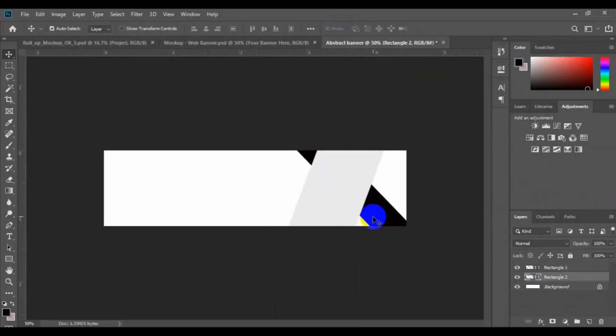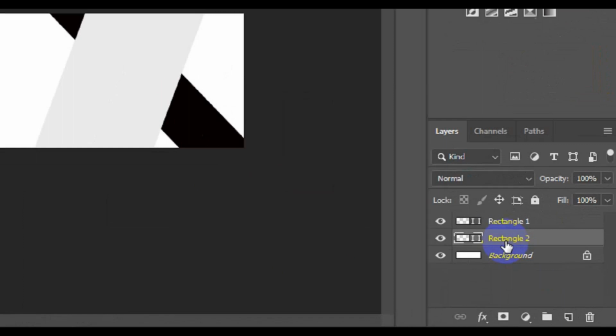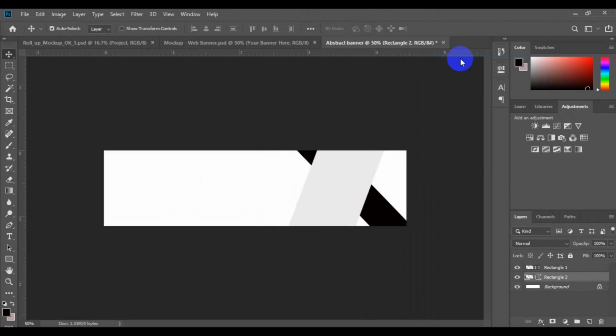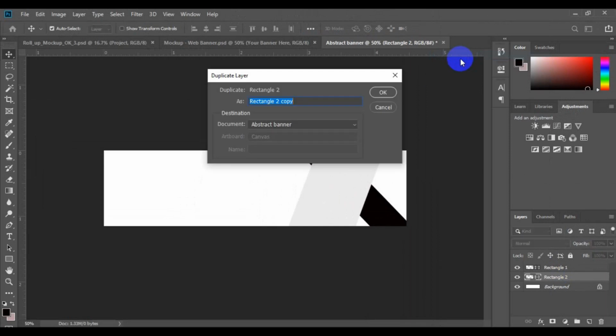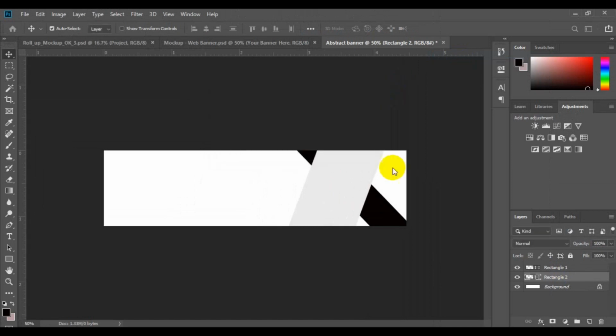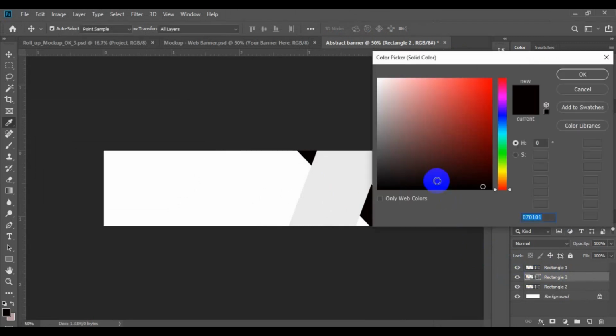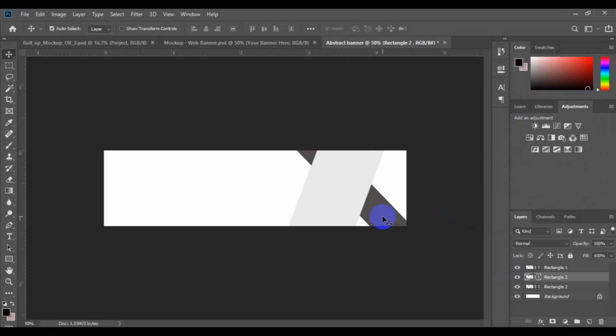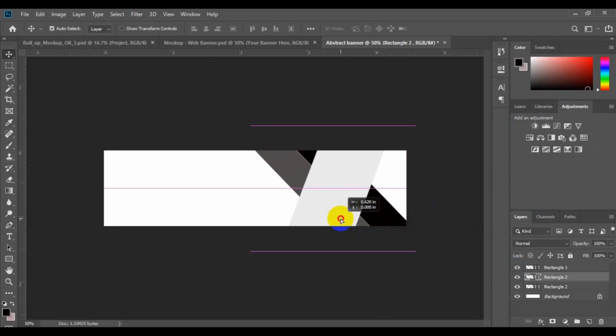Next thing we want to do here is to make a duplicate of this shape. We have to fall back to the layer. We right click on the layer right here, and we look for duplicate layer. So we can call this one shape 2 and rectangle 2 and click on OK. For the rectangle 2 right here, we have to double click on the layer thumbnail. We need to change the color so that we will be able to differentiate them, and click on OK. Then we have to adjust this, and make sure it snaps to one another this way.